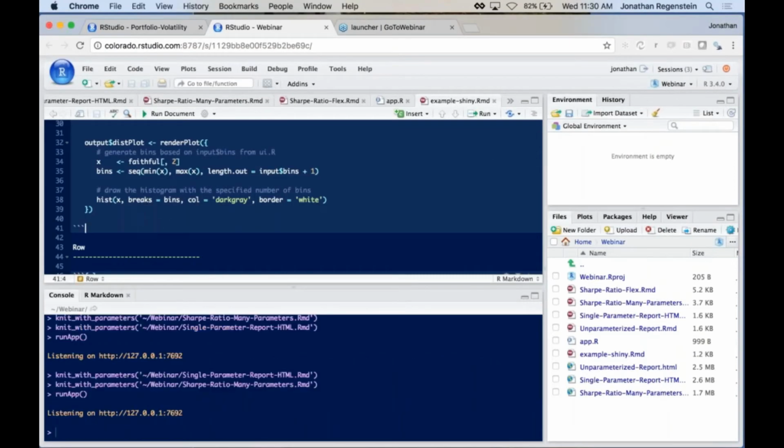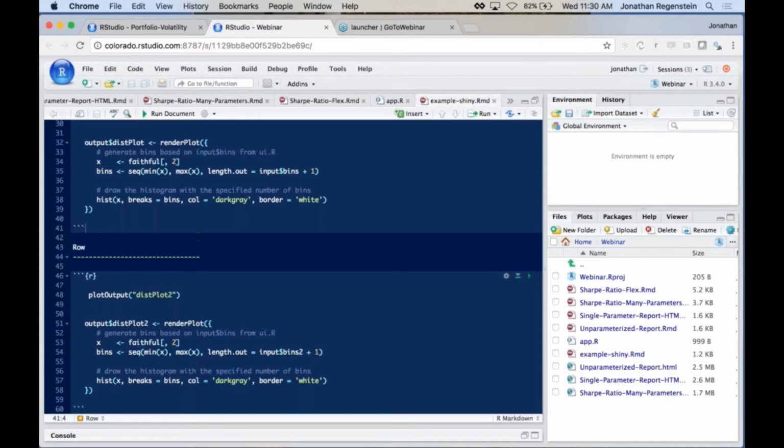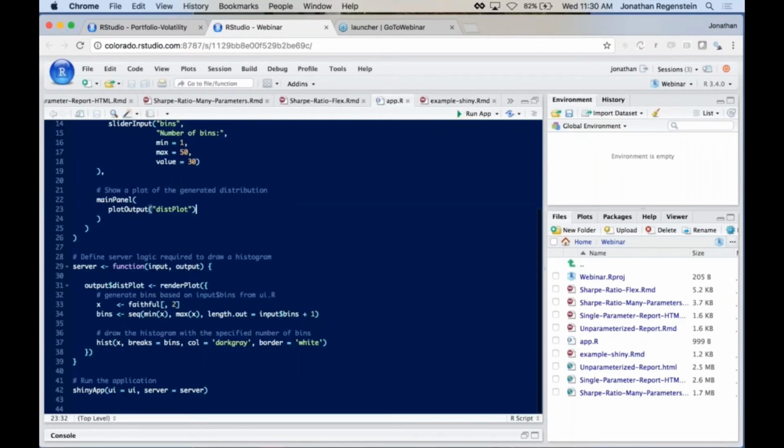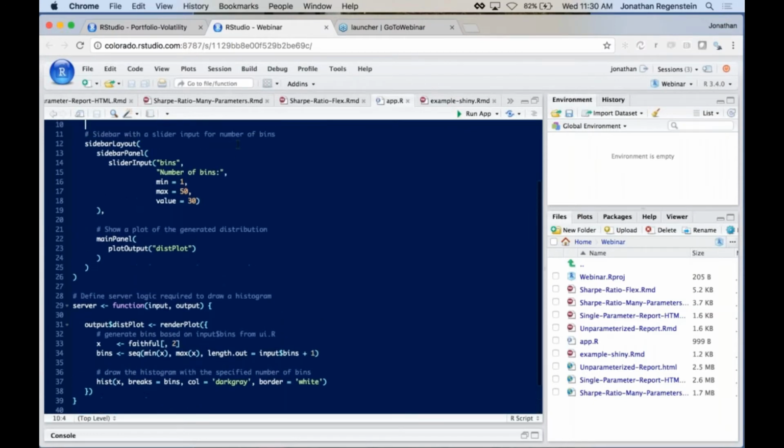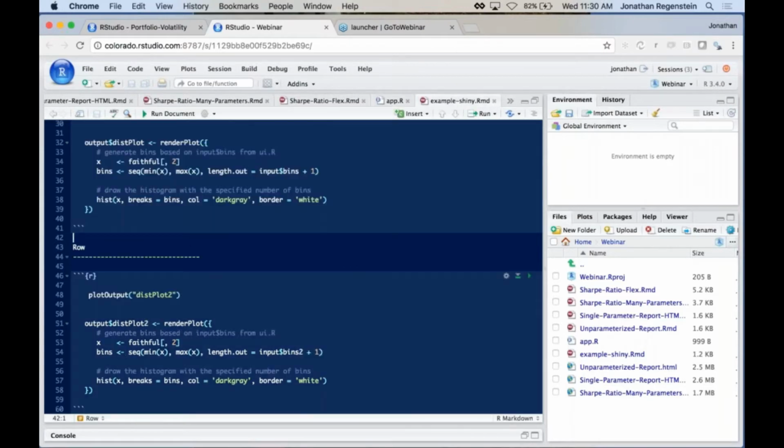The point, hopefully, that I'm demonstrating is it is really easy to add new elements and drop things into an R Markdown Flex dashboard when you're building your Shiny apps. For me, I just find it a little bit easier than dropping elements into the classic app.r file where I would be dealing with these 3 calls if I wanted to put in a new input, and then I'd need to deal with my server logic. I just think it's a lot easier to drop things in.